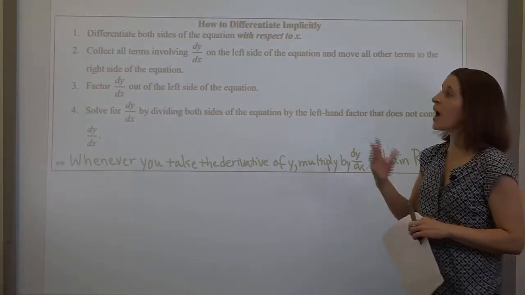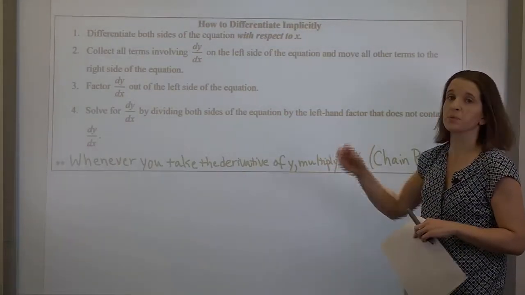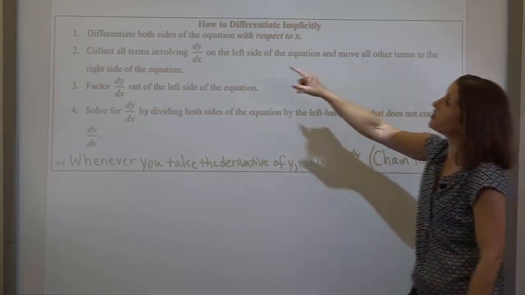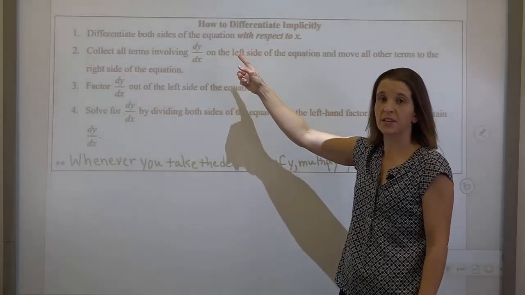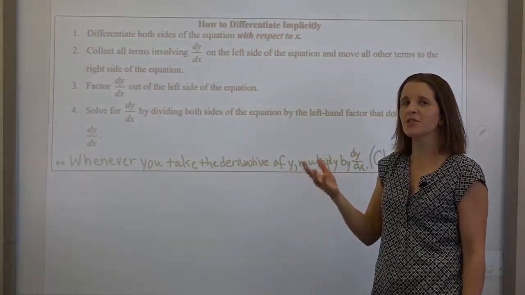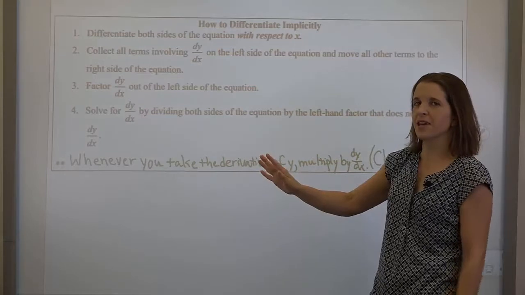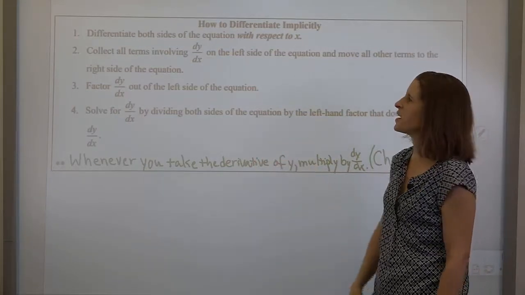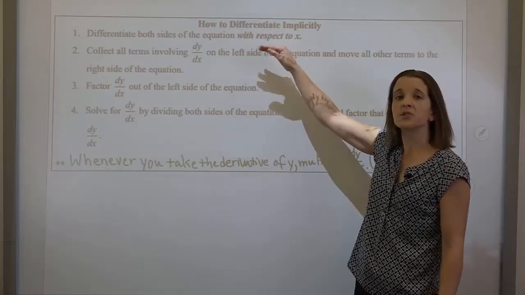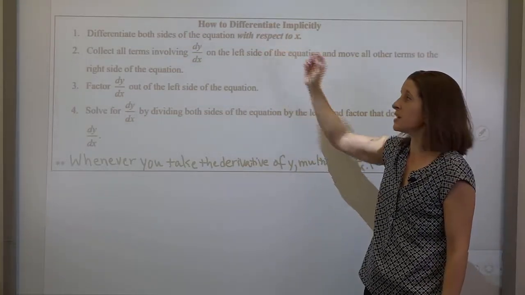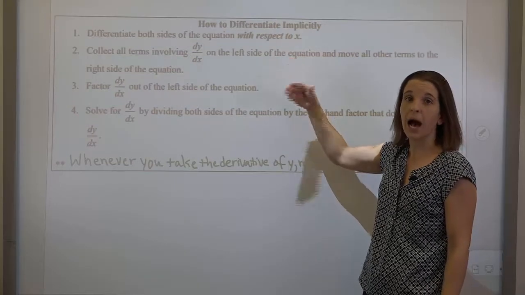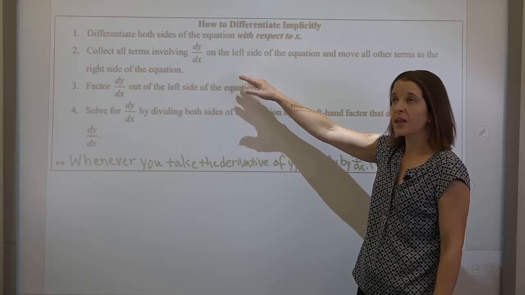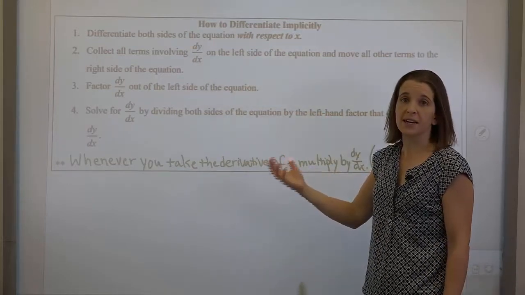So this is how we will attack one of these problems. We'll have an equation, not just an expression like we did last time. And we will take the derivative of both sides of the equation. Again, you don't really think about it, but you've been doing that all along. But your left side was just y, and its derivative was y prime, or dy dx. So you really were doing it. Then when we do that, because of implicit differentiation, we are going to have dy dx's pop up. And so then we need to gather all of them together and solve to get dy dx by itself.